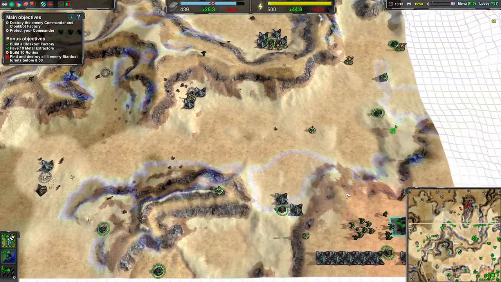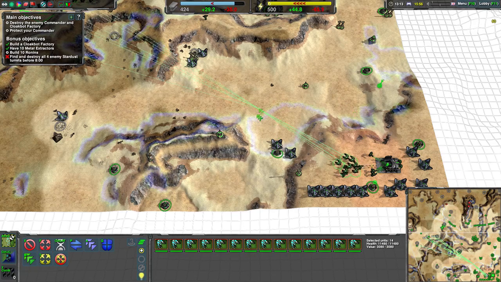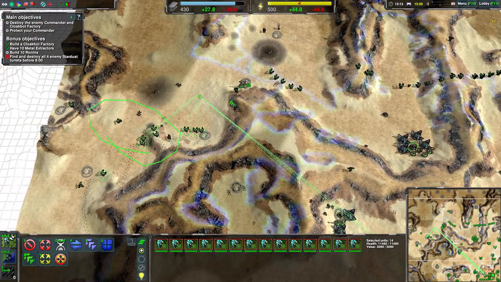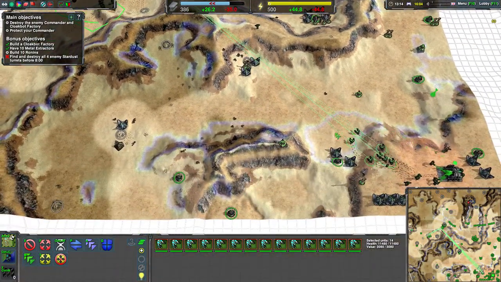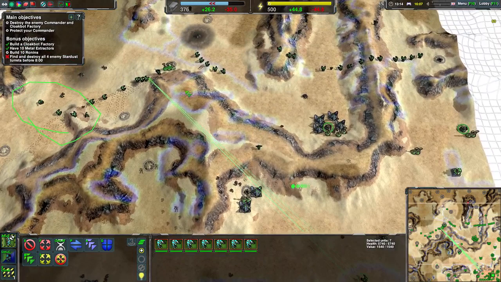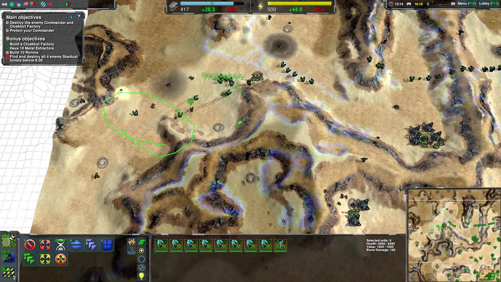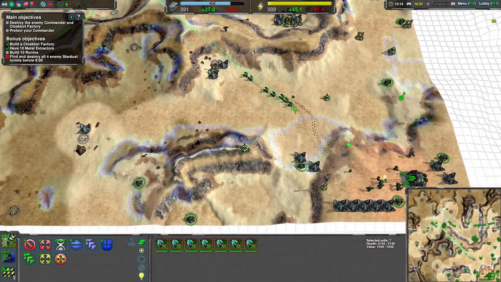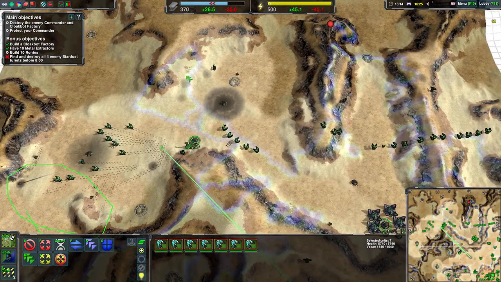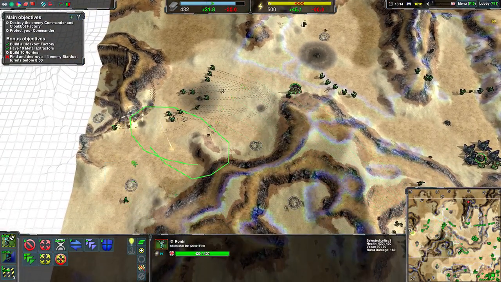Sometimes our constructors are idle. You can press Z. So I put them all on this factory down here. Three of them are repairing the factory. But you can press Alt-Q. Let's make a few extras. Then you can press Z, which will select an idle constructor. Also in the bottom left, it'll show you how many idle constructors you have, and you can click on it to cycle through them.